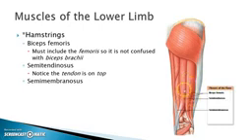On the medial side we have two. We have the semitendinosus and semimembranosus. And of those two, I remember the semitendinosus because the tendon of this muscle is on top. And then underneath that is going to be the broad semimembranosus, the much broader muscle, kind of forming a membrane. So those are the three muscles of the hamstrings.